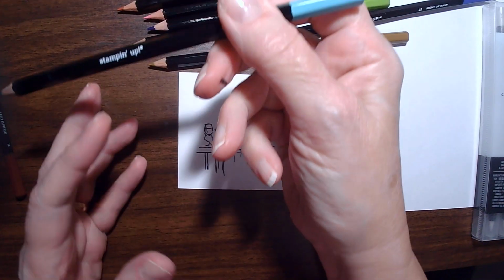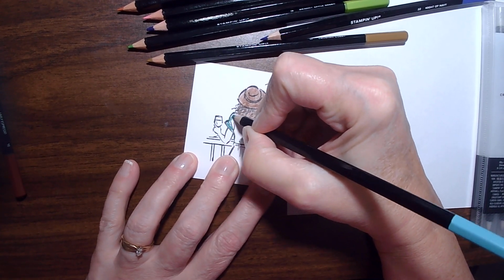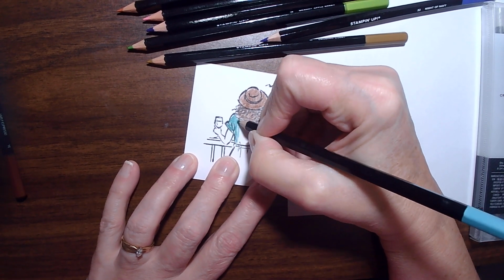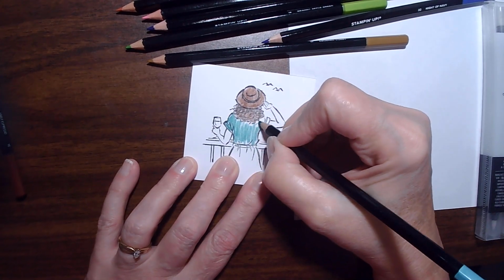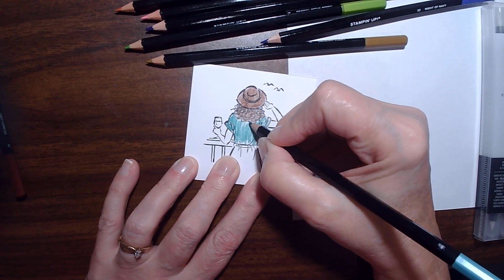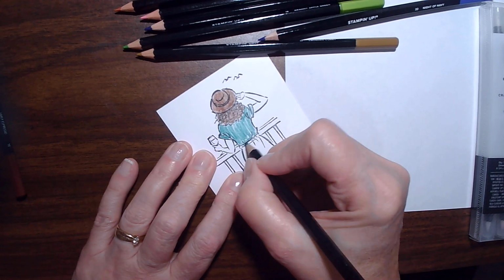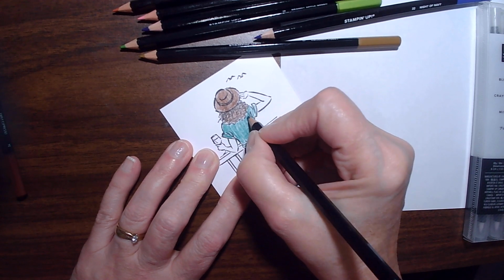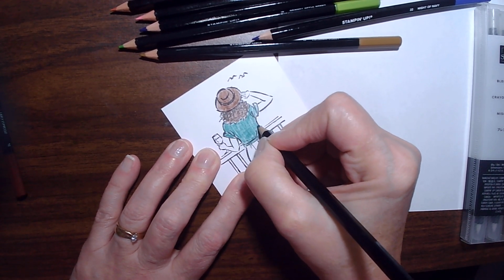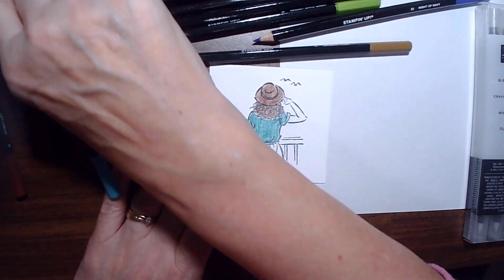So there is the hat, and then let's do her shirt in what is this color? Bermuda Bay. And just color it all in quite nicely. It doesn't really matter which direction you go, because like I said, the blender pen is going to get rid of all these lines and all the white space in between the lines when we go over it with the blender pen solution. I think I'm going to make her skirt black.